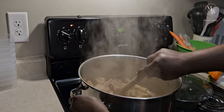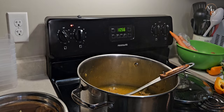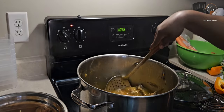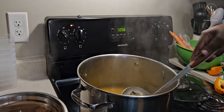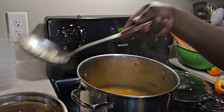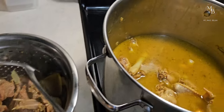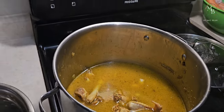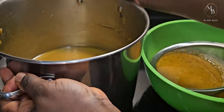You don't want to injure yourself. Anyways, checking the chicken, just checking to see how it's going. At this point, the turkey is cooked perfectly, but the chicken, since it was hard chicken, is still a little bit tough. So we're going to take out the turkey so it doesn't get overcooked, and then we leave the chicken to cook again for a few more minutes before taking everything off.